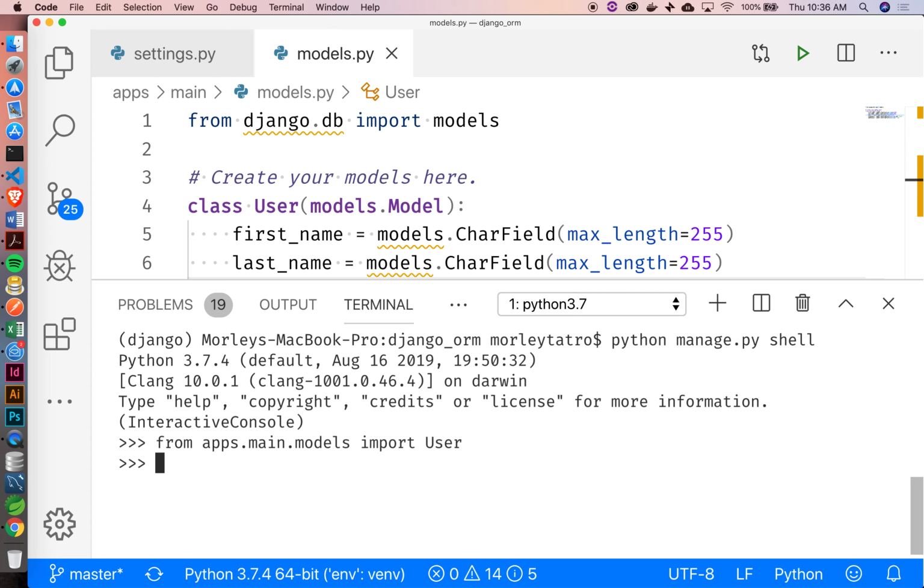And now what we want to do is go through the process of creating, reading, updating, and deleting. You guys heard the term CRUD before? Okay, so we just want to show how to do those different things with the ORM. All right, so in order to actually create a user, I need to say the user class, and then we have this attribute on the class called objects. And then I need to invoke this method called create.